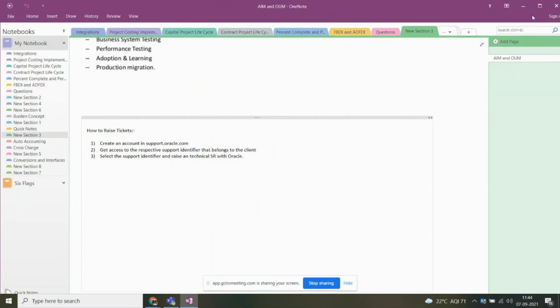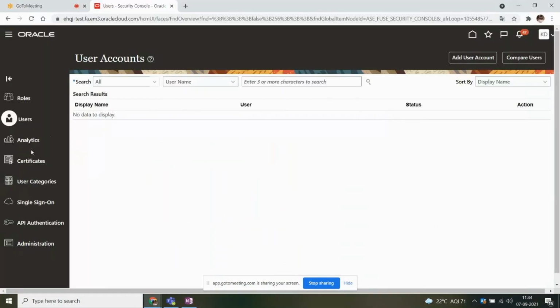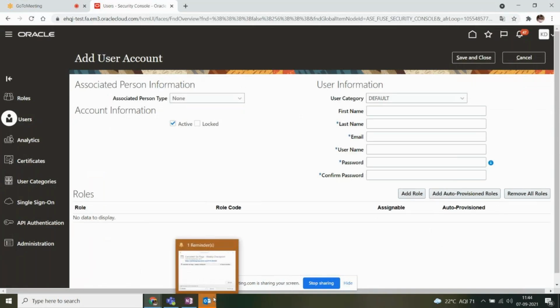Okay, no problem. Let's go to the users part, and then you can click on add user account.